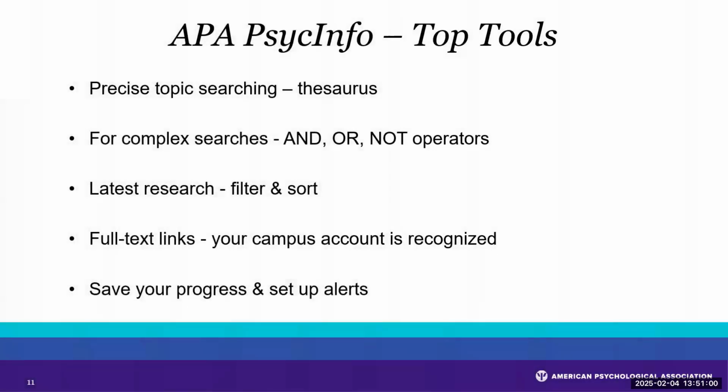Sort of a summary of what we just talked about, right? So this is why I recommend PsycInfo. We love our thesaurus searching, complex searches with Boolean operators, easy ways to limit or sort by the latest research, full text links from your campus, and the ability to save your progress as you go.